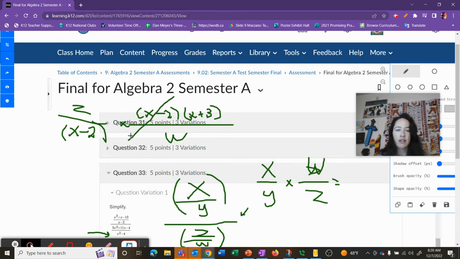This factor, x minus 2 in parentheses, is in the numerator. This factor, x minus 2 in the parentheses, is in the denominator. So when we multiply, they'll end up dividing each other and becoming 1. So we call it canceling. You can look for common factors in the numerator and common factors in the denominator. If they're exactly the same, just get rid of them. Like Fruit Ninja.